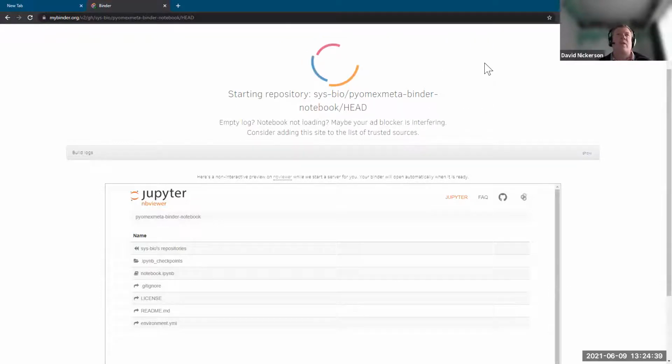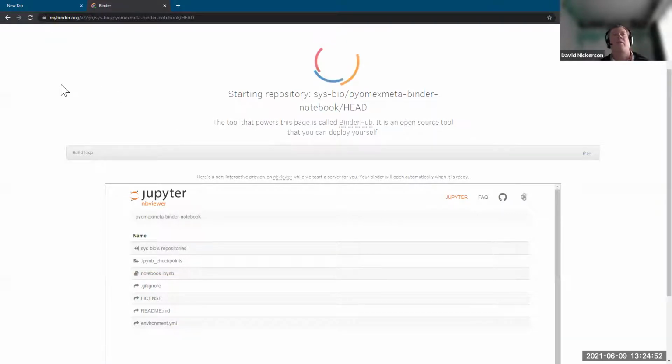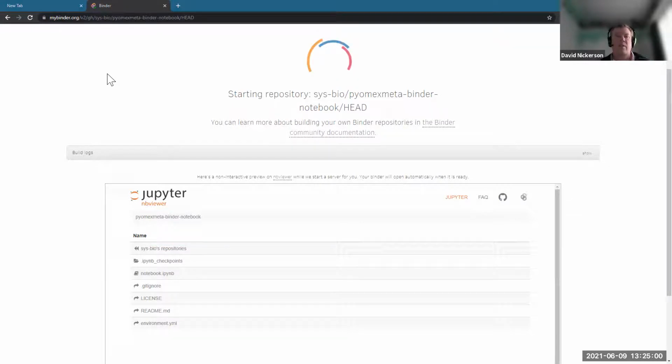But essentially, once that comes up, you'll see a Jupyter notebook here, just called Notebook. And if you open that, you should get a pretty similar environment, or the same environment as what I'm getting locally, with this notebook populated with largely the same material that we're going to go through in this tutorial.